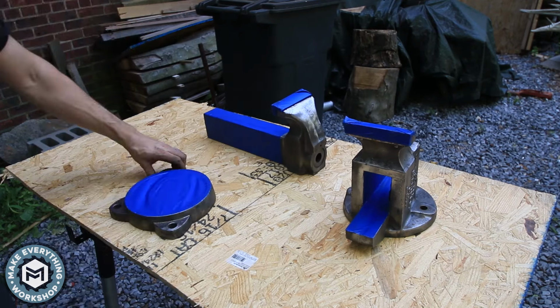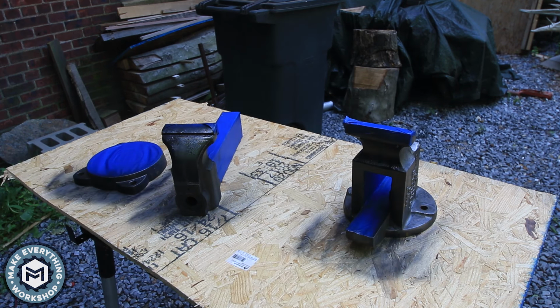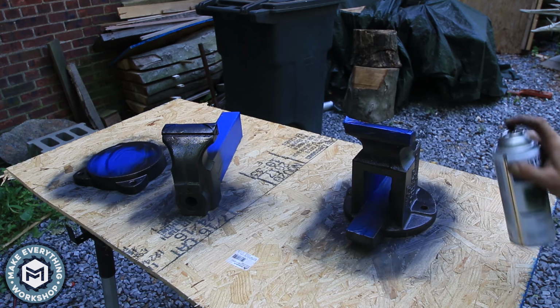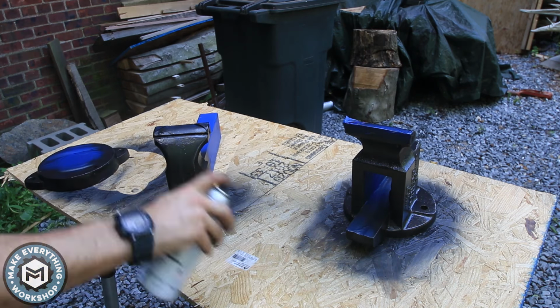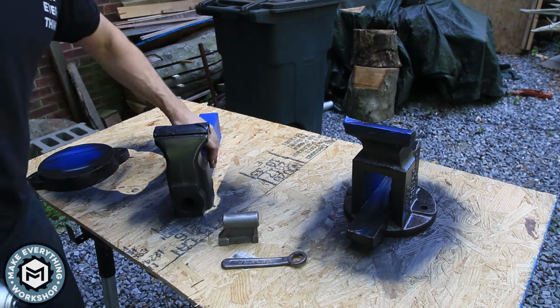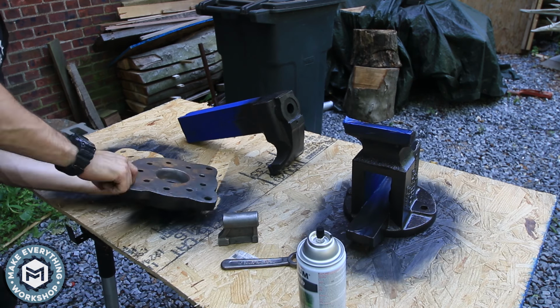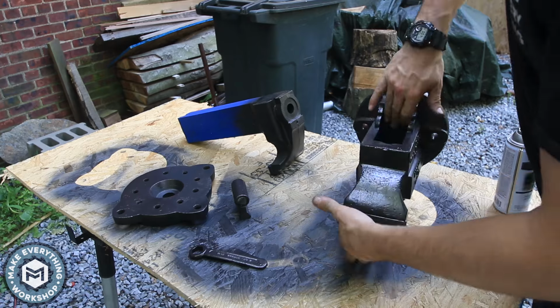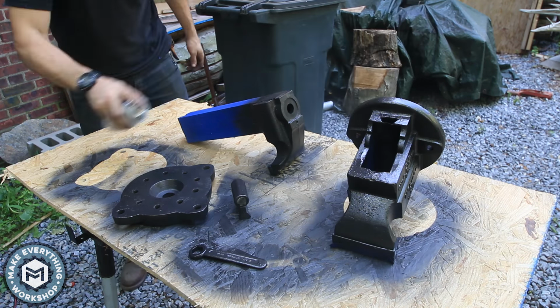Once I got everything masked off, I took it outside and gave it a bunch of coats of some Rust-Oleum hammered paint. This stuff actually holds up really well. I've used it a bunch before, but I made sure to give it time to dry between coats, and I gave it probably 6 coats altogether. Once it was all painted up, I gave it a full 48 hours to dry, which is what the paint can recommended, and I noticed that after 24 hours it was still tacky, and I was really glad that I gave it the full 48 hours.